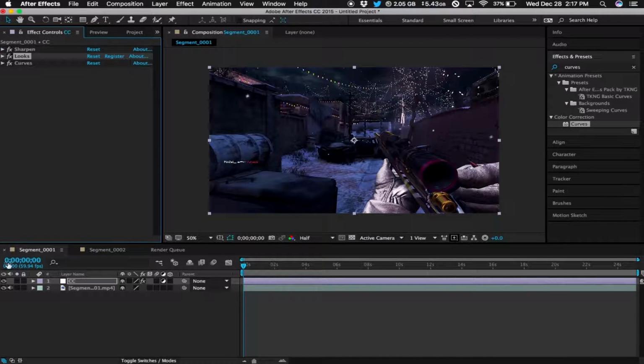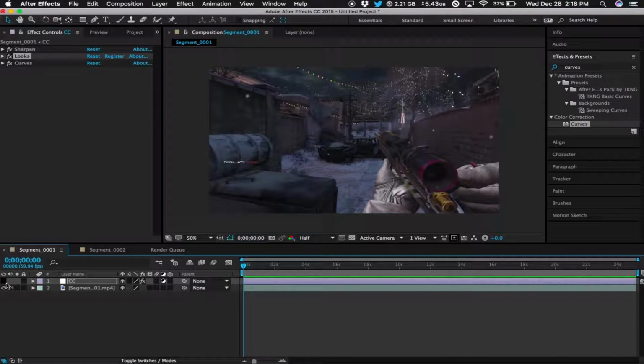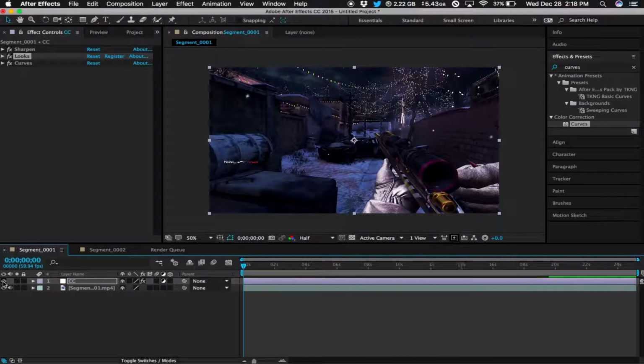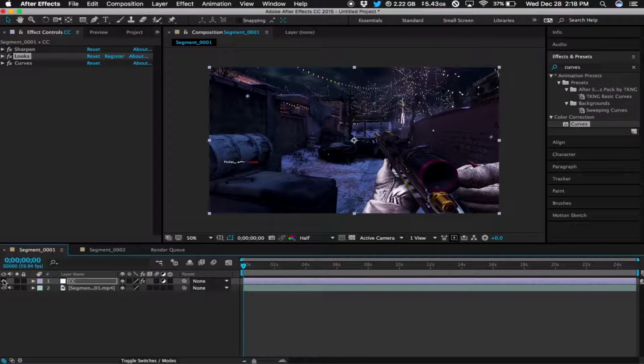Now you can see that has immensely changed the whole scene of this edit. Even the clip just looks amazing. Okay, so that's going to be it. That's just a really simple one for dark. It's nothing special, but it looks amazing. Usually you don't want to overcorrect, especially if you're doing team edits. You don't want to overcorrect, and if you just notice, it can bring attention.